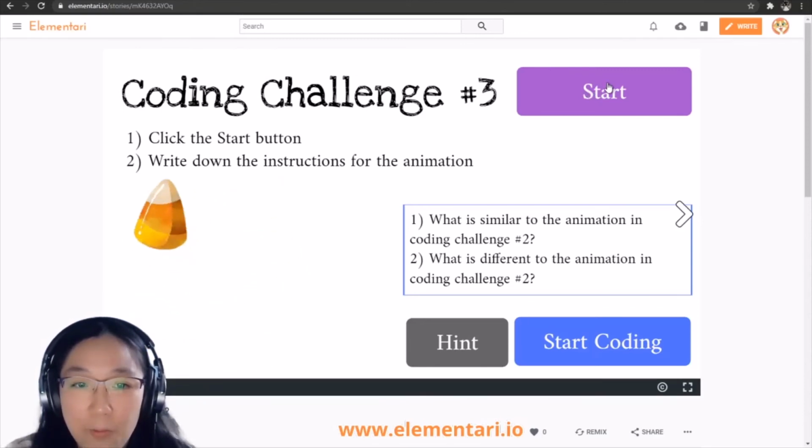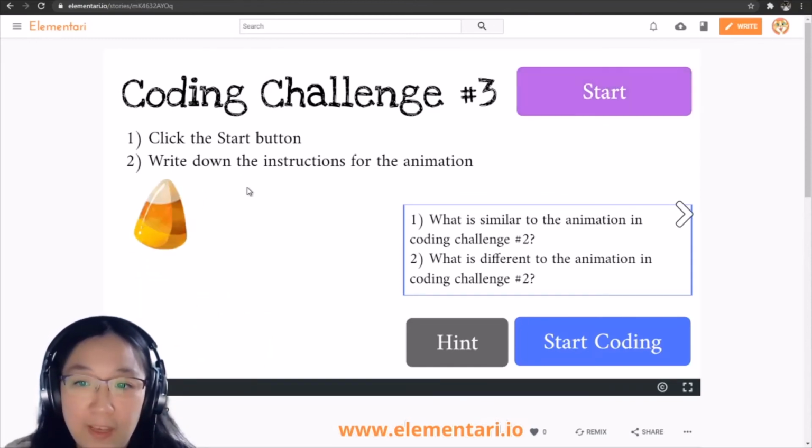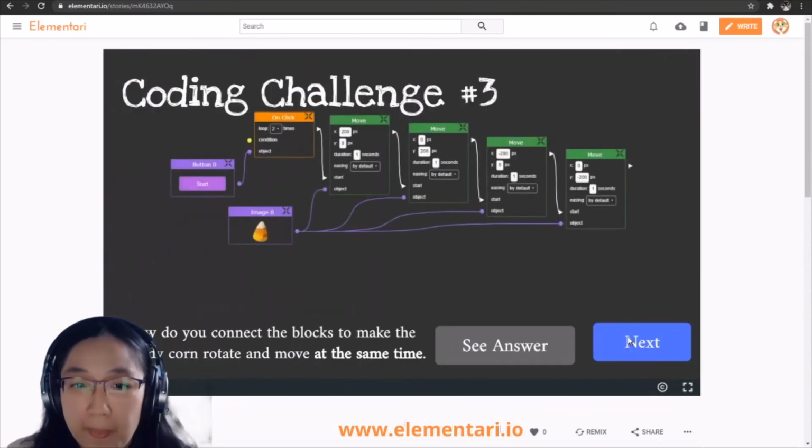Now, what's different is that now we are rotating the candy corn while we're moving it. So it's moving and rotating at the same time. So let's start coding. First, we have the animation from coding challenge number 2.